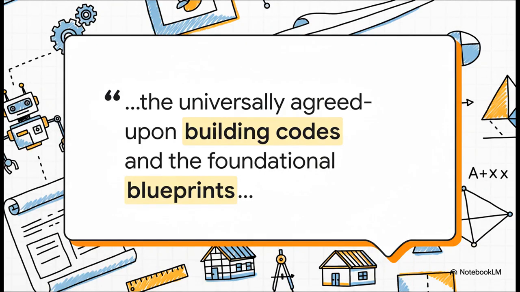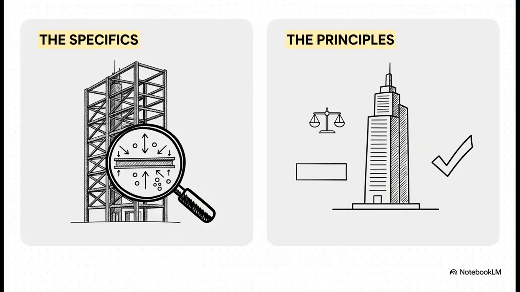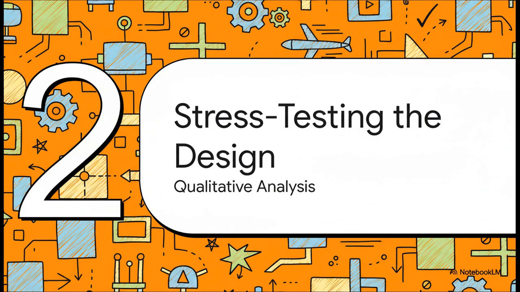Okay, here's a great way to think about it. Imagine building a massive skyscraper. That's our complex system, right? Well, Axiomatic Systems Theory, that's your building code. It's the set of foundational blueprints that everyone agrees on, the rules that make sure your skyscraper won't just fall over. And this is the key difference, right here. We're not talking about calculating the specific force on one single steel beam. That's quantitative. AST is all about the principles. It's qualitative. It's about defining what stability even means for any building, ensuring the whole design is conceptually solid from the get-go.